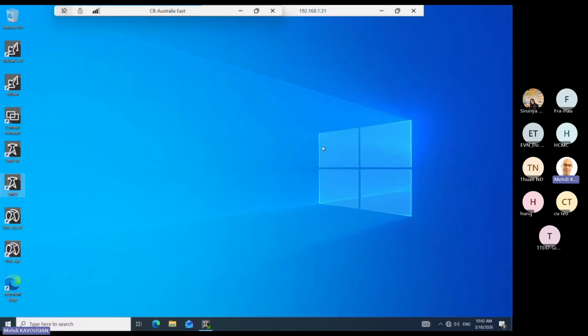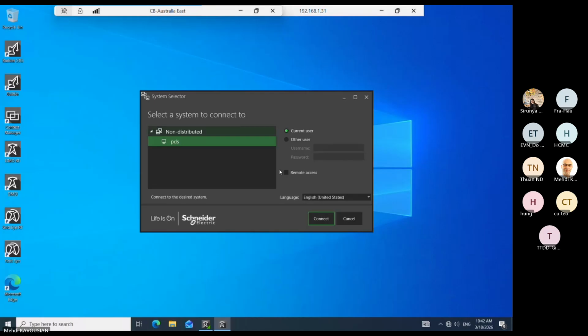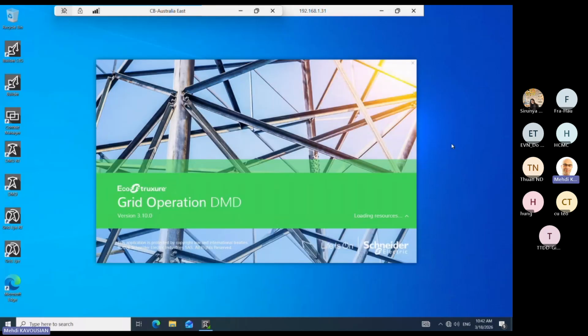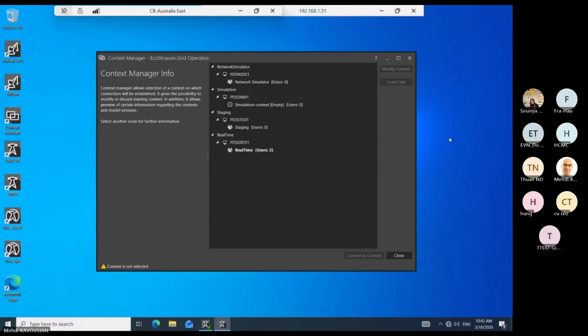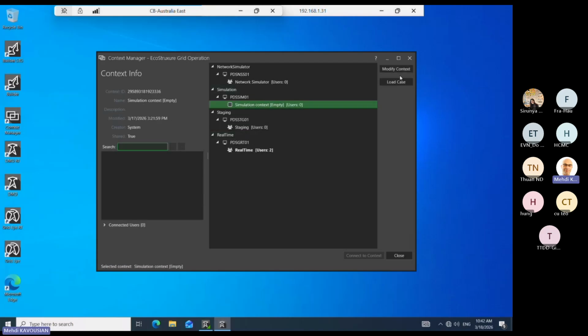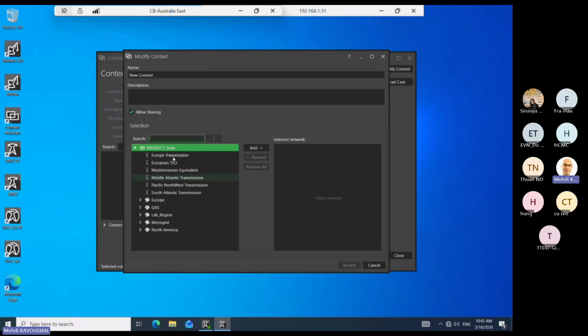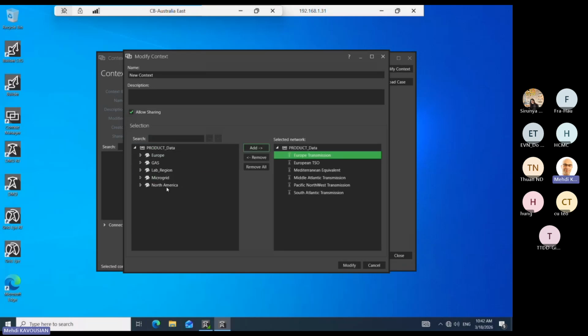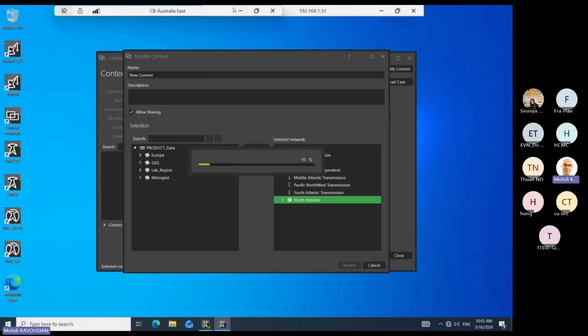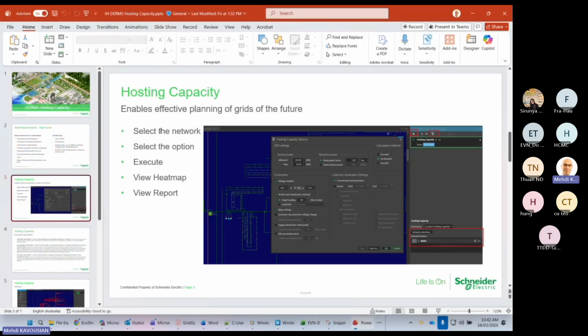And DMD, so I need to go to simulation, modify the context. So I just put North America for now. While this is loading, okay.